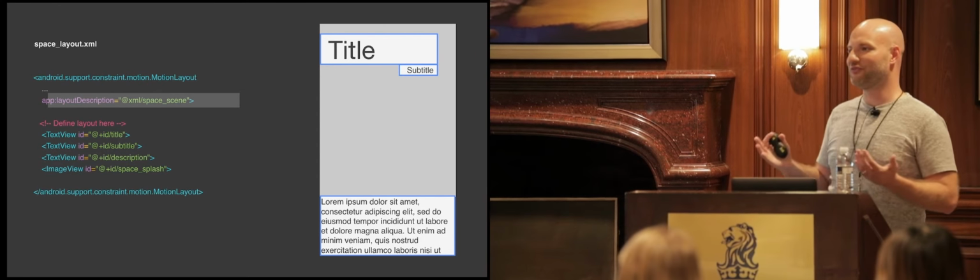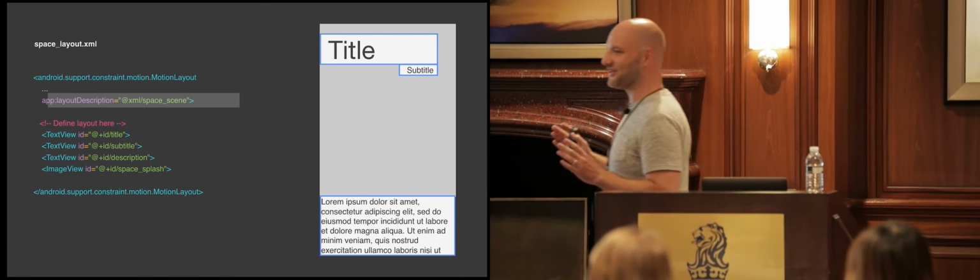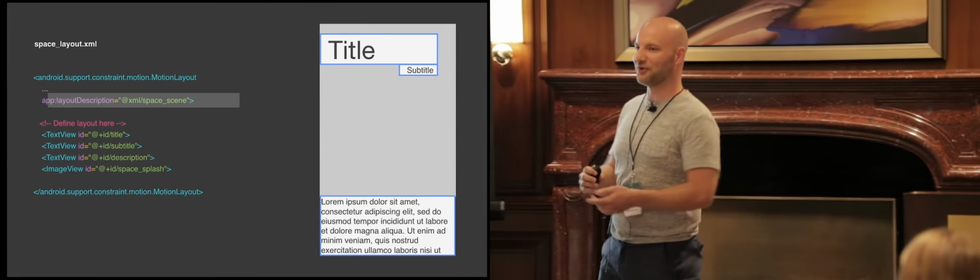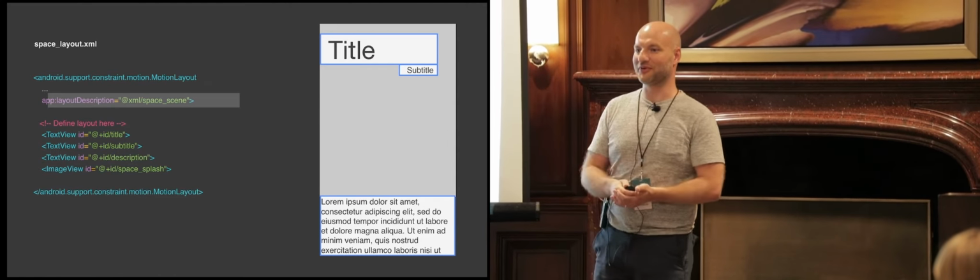So the GUI builder for motion layout is not yet released, it is currently being worked on frantically to get it out the door. So I don't have screenshots of a GUI builder or slides of a GUI builder, so we're going to have to look at XML for the rest of this talk.